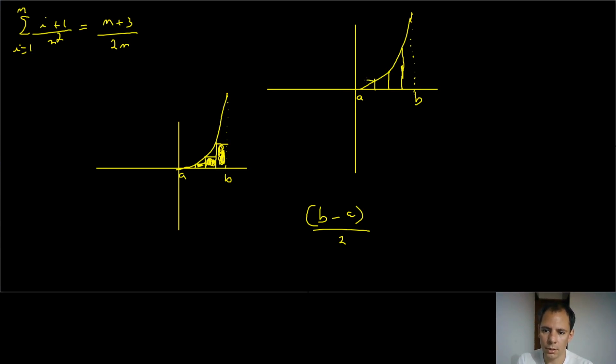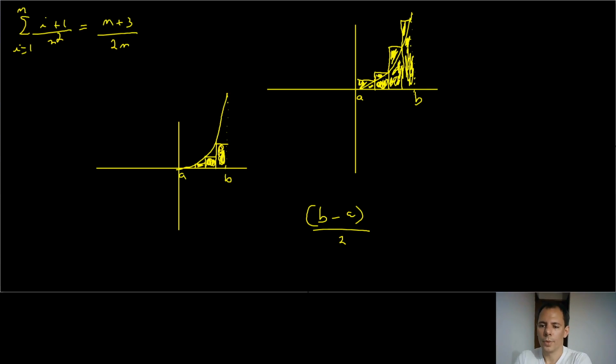So here's the first rectangle, which is going to be this whole thing, okay? And here we're going to use the right endpoint of this rectangle. So we're going to use this whole thing here, okay? And for this rectangle here, we're going to use the right endpoint. So it's this one here. So we're going to sum all these things, okay? There. And for this rectangle here, we're going to use the right endpoint, which is going to be here. So we're going to sum all these things in here.